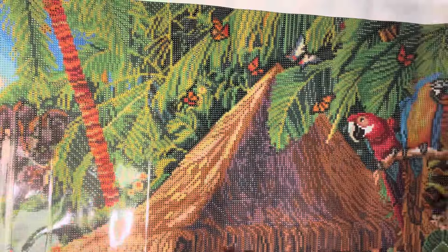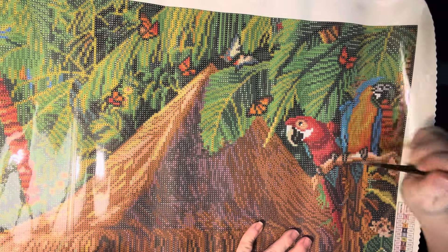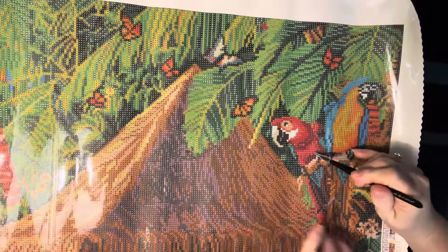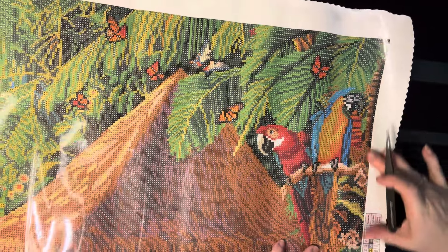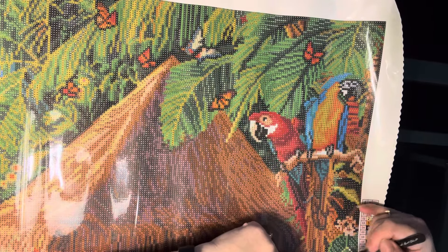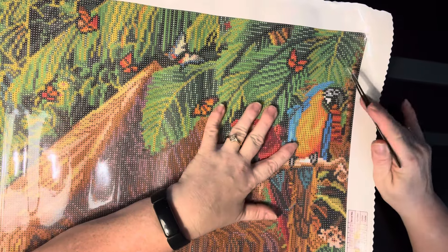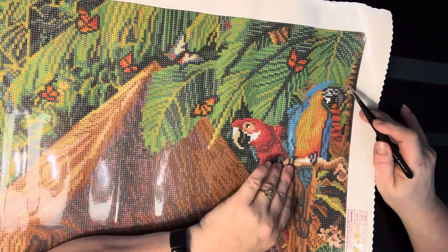All of that green is going to be the fairy dust sticking up there and some of it on this one. Let's break it down and get to these birds up here. There's some twos right here — it's going to be that yellow. Wow, that guy got gypped — that's all he's got is right there on his beak. The poor fella. I might have to bling him up some more because that poor guy didn't get nothing.